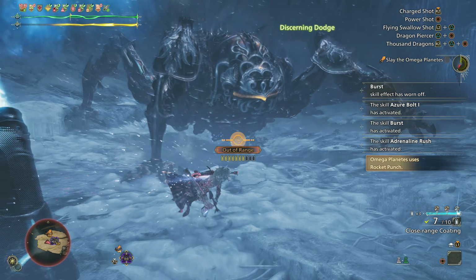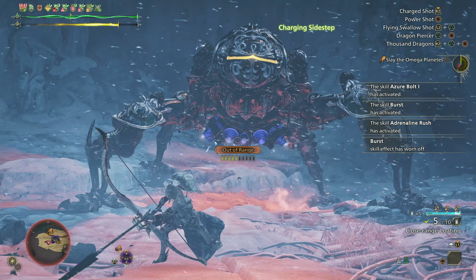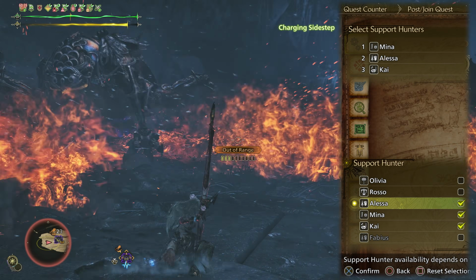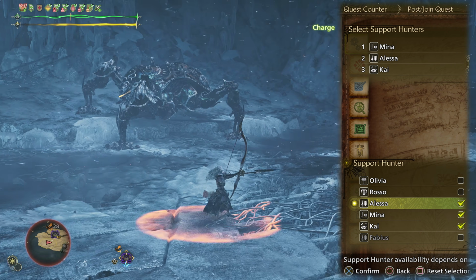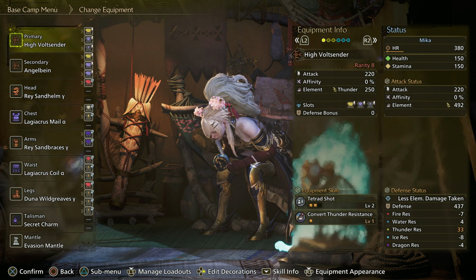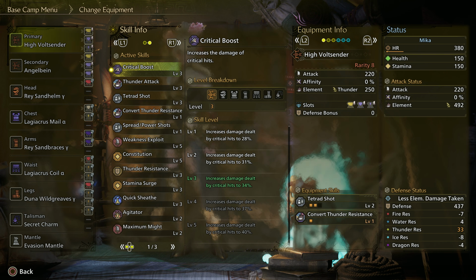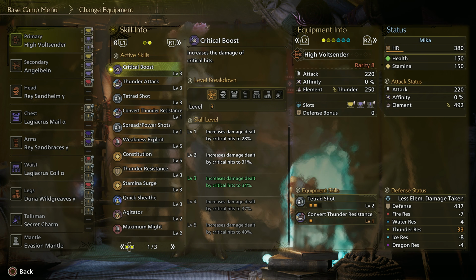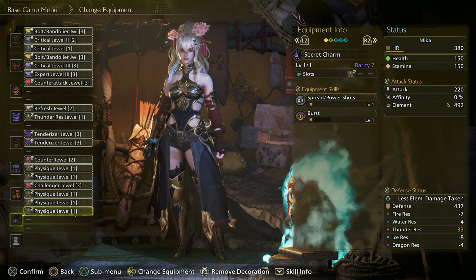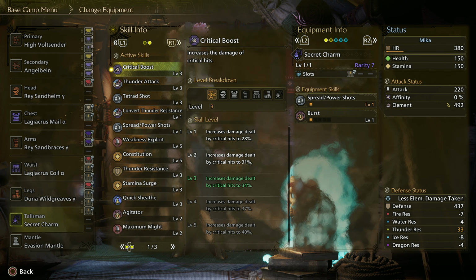Beyond identifying attack windows and dodging everything else, I'd suggest using support hunters for reliable clears: Lancer Alessa for tanking, Hunting Horn Kai for buffs, and SNS Mina for durability. If you're curious, here's the bow set I used against Savage Omega, prioritizing comfort while delivering decent thunder damage. Apart from that, bring lots of crafting materials for Mega Potions and Max Potions.